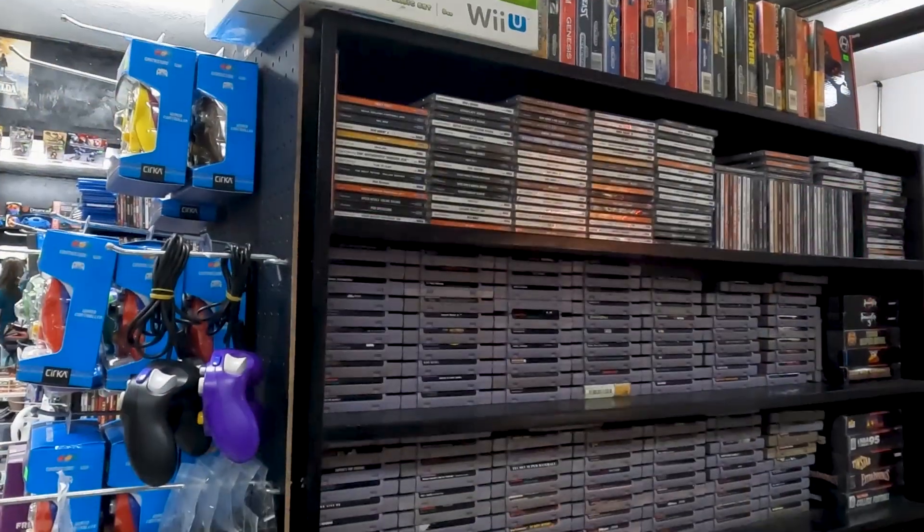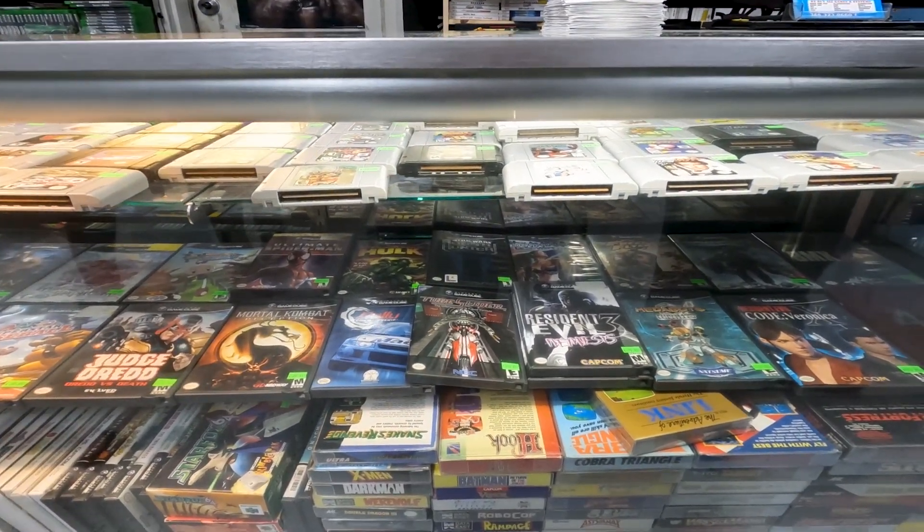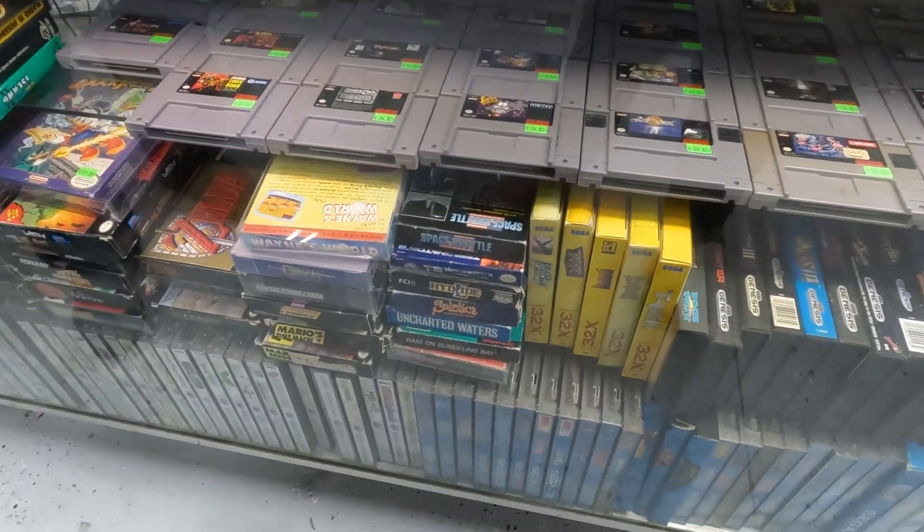The owner runs the store the way I think video game stores should be run, particularly two elements. Number one: selection. You go into this shop and you forget you're at a flea market. This is the opposite of your stereotypical flea market video game store. There are amazing items and hard-to-find things everywhere, for all sorts of platforms from 8-bit consoles all the way up to modern consoles — obscure things, hard to find, classics, high-end stuff. Number two: the merchandise is very well-curated and high quality, with a lot of really good condition games — complete in box — and even loose games with good labels.